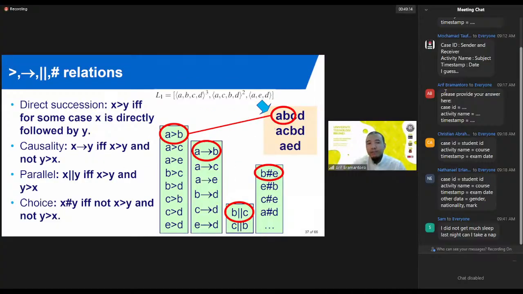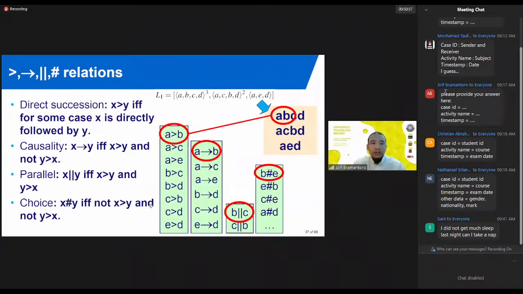For example, if we take a look at the top one, it says that there was at least one case where A was directly followed by B. That's highlighted here. A is sometimes directly followed by B, but B is never followed by A.